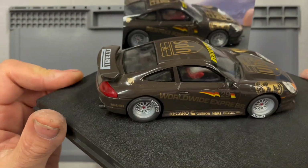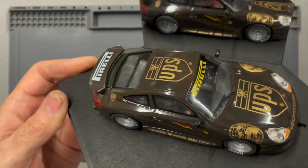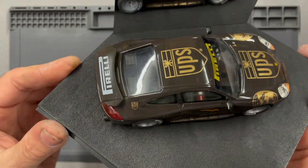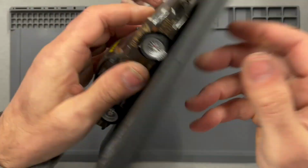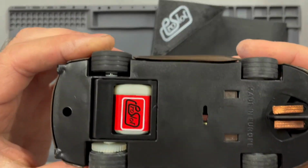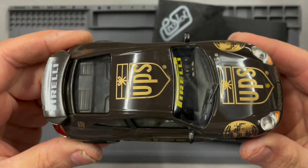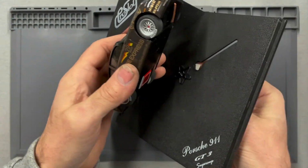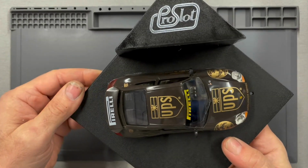Brown isn't necessarily a colour that a car wears well, but I think this is a really nice example of where brown can really work on a car. Brown and gold, yeah, I'm all up for that. It's a really nice car. Again, this car is absolutely brand new. It's never been used before. Got it from an online trader, a very popular one, and as you can see, absolutely pristine condition. Really nice car. So there we are. I might run some laps with this car in a future video. Not entirely sure, but we'll see. Anyway, that's my second ProSlot car.